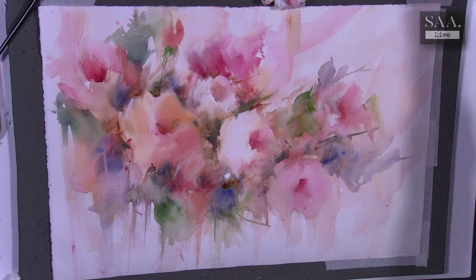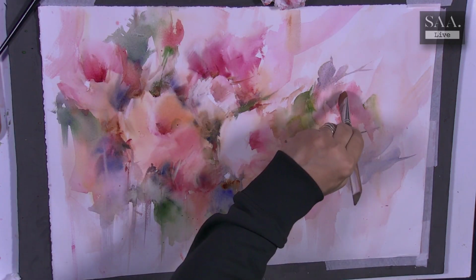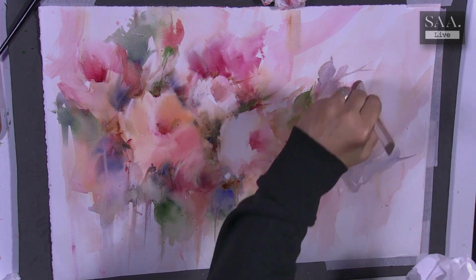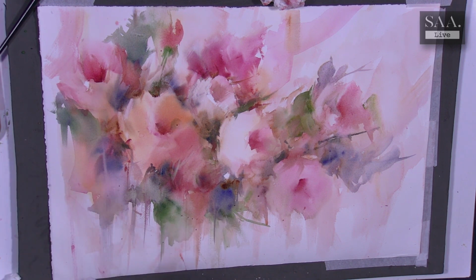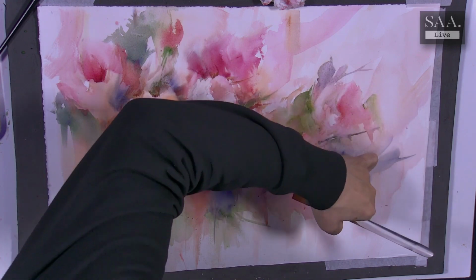And then I lift here. I reshape it. Let me see if I can add more darks here.